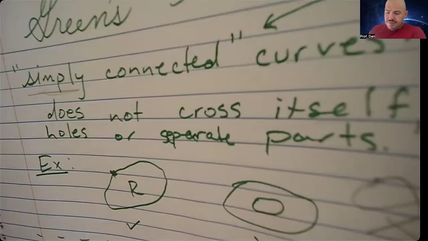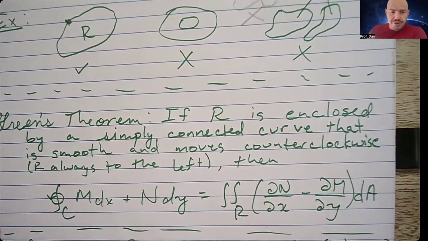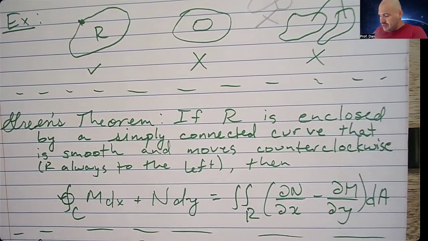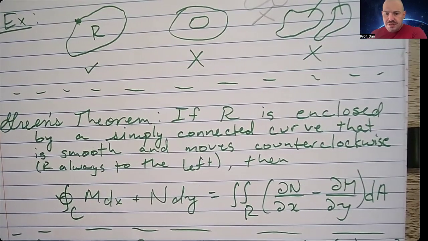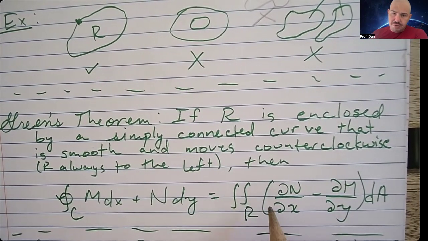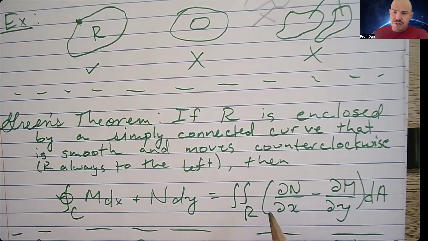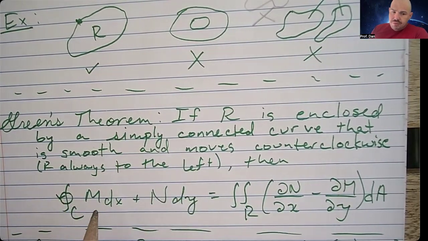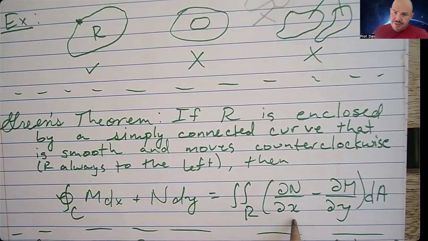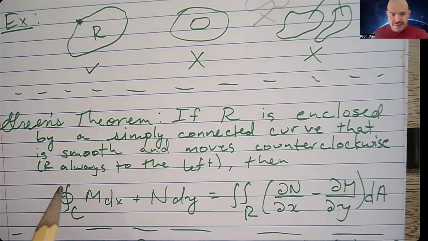Now that we've gotten that definition out of the way, the actual theorem itself. Green's theorem actually connects line integrals, like we've been learning about, to double integrals over a region R that essentially look like a volume problem. So we can make this association, i.e., we can rewrite a line integral as this, or we can rewrite this volume problem as a line integral.